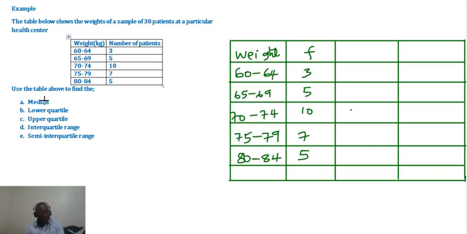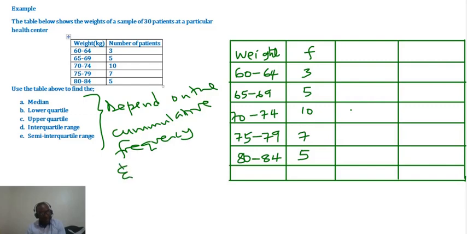Now, because all these parameters depend on the cumulative frequency and the class boundaries, in this table we're going to include cumulative frequency, and then we shall have the class boundaries. Now, why do we bring in class boundaries? They come in to make our data continuous. I'm going to link a video about class boundaries in the cards. So first, let's get the cumulative frequency.